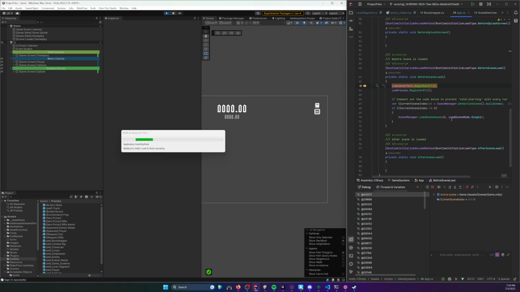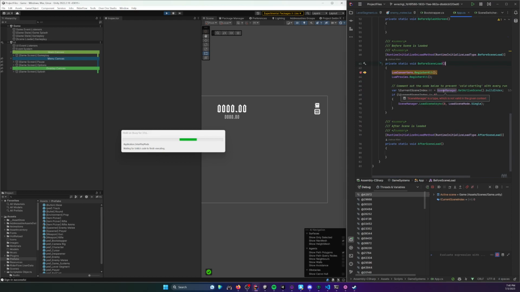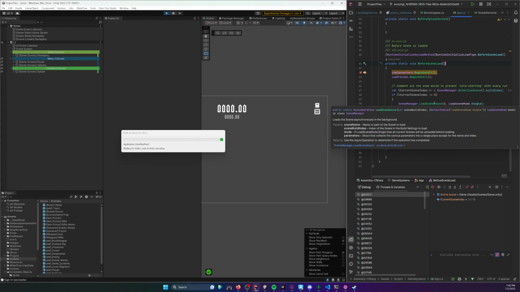So you'll see when I hit play in the editor, the first thing that gets run here is this static method before scene load. And so this app class, which I also have on that board, I could do any pre-initialization of my project. And so the only thing that I want to do right now, so when I was working on this project, I don't want to constantly have to go back to my Bootstrap scene and then hit play.